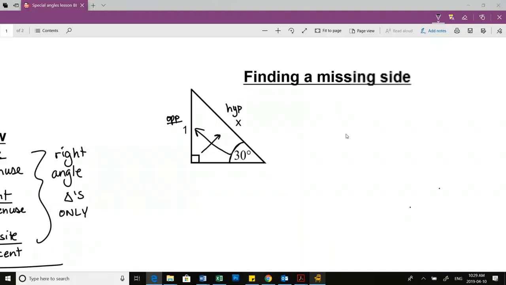We have opposite and hypotenuse. Kaylin? That would be opposite and adjacent. Sine, not sin, sine. So if sine of theta is equal to opposite over hypotenuse, then I'm going to plug in, so remember my theta represents that angle measurement. I'm going to plug in 30 degrees there. My opposite side is 1, and my hypotenuse side here is x.